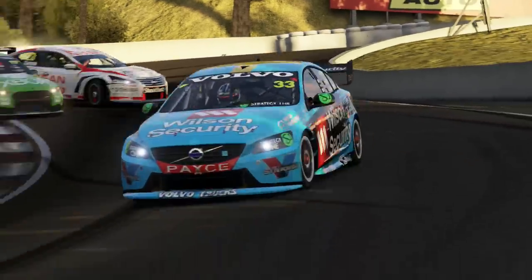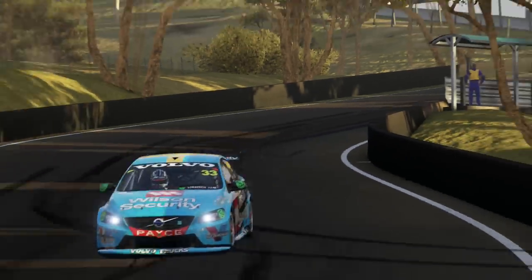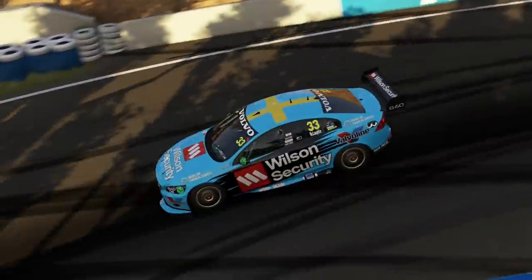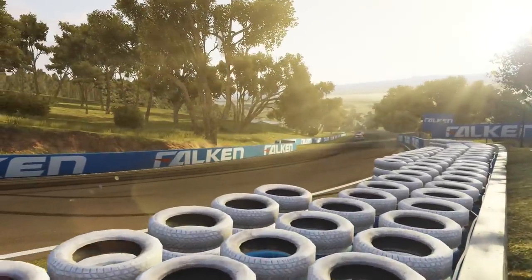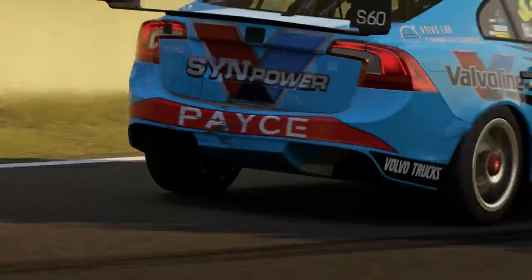The Fords ahead bump into one another. I get away with it, trying to just dodge the chaos. This was the first time I had driven the V8 supercars at Bathurst in Forza 6. This one, as I get a really, really big slide. I've driven the Volvo a little bit around some different circuits, hadn't tackled Bathurst yet, and this is such an incredible challenge for this kind of car.